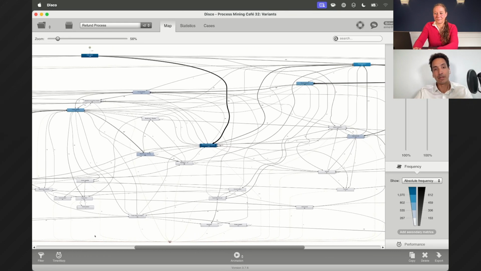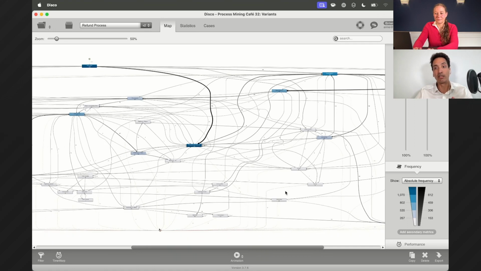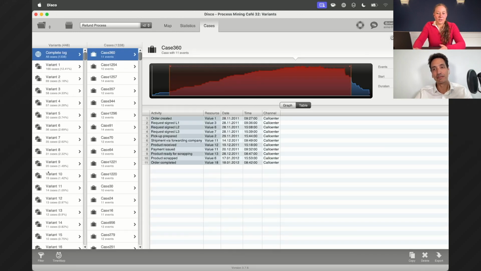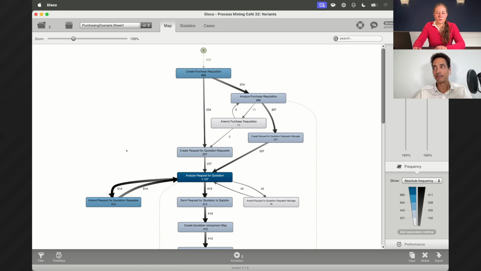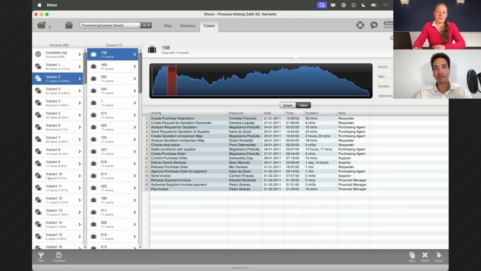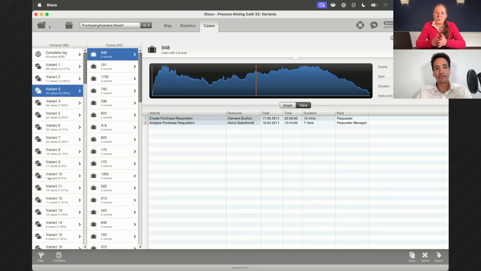And so the process map can help us to understand the variation, but it's not the complete story explaining every variant. Depending on the type of process, you sometimes have some dominant variants. Here, for example, the most frequent variant has 13%. It's already less than before, right? If we're looking at the purchasing process, the most frequent variant had, it's similar, 15, 13, 10. Sometimes you have a dominant variant, which is maybe 25% or more, right? That depends on how the process is structured.